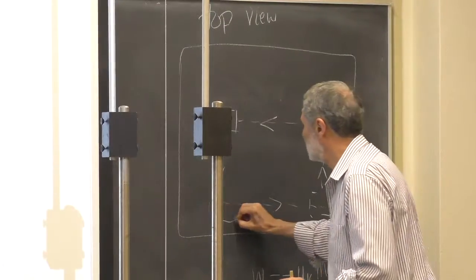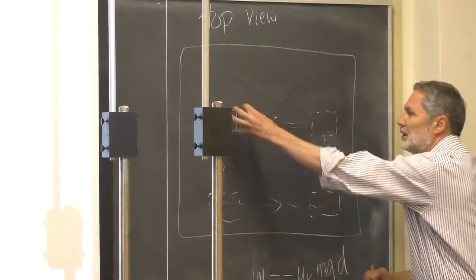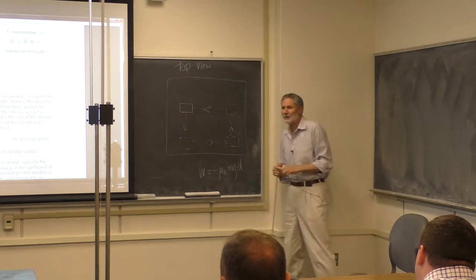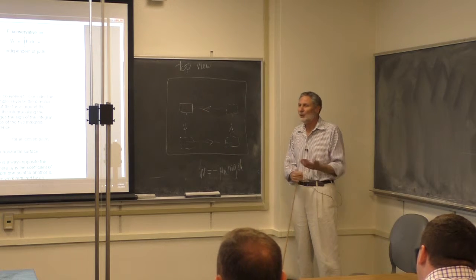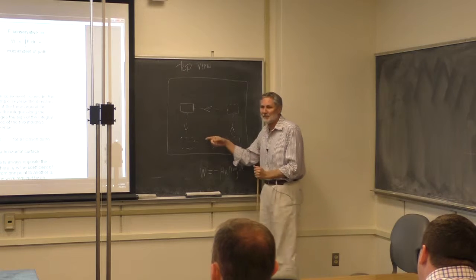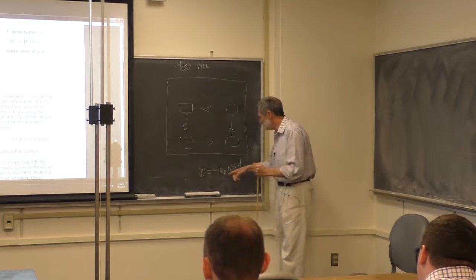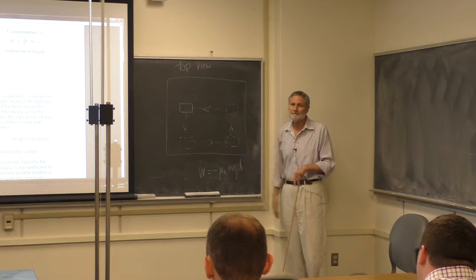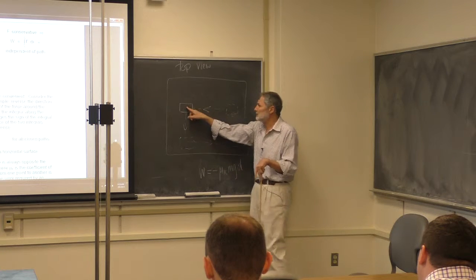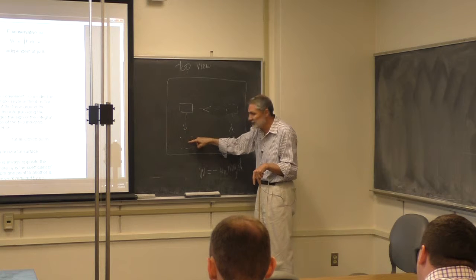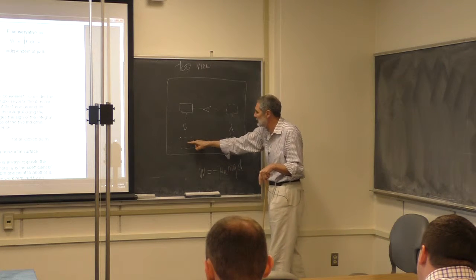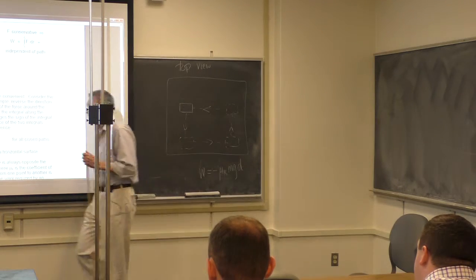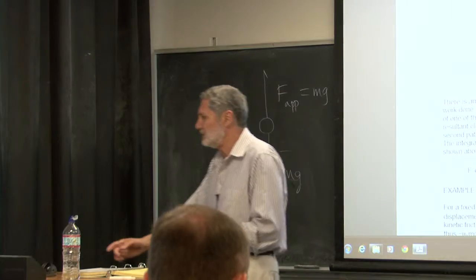So we start here, we go here, go here, go here, and go back. Is the work done by friction 0? No way. It's always opposite the motion. It's going to be minus mu k mg times the total distance here. Not the displacement 0, but the total distance. You've got to add this distance to that, to that, to that. Friction is non-conservative.